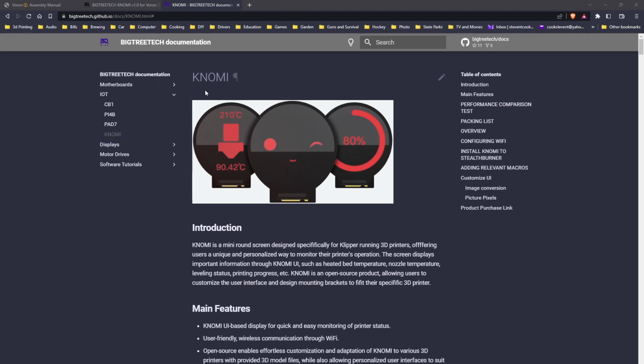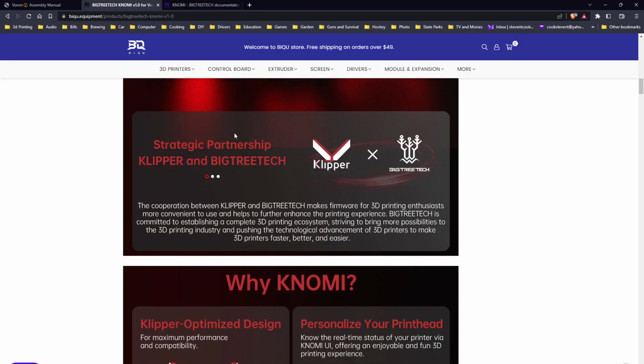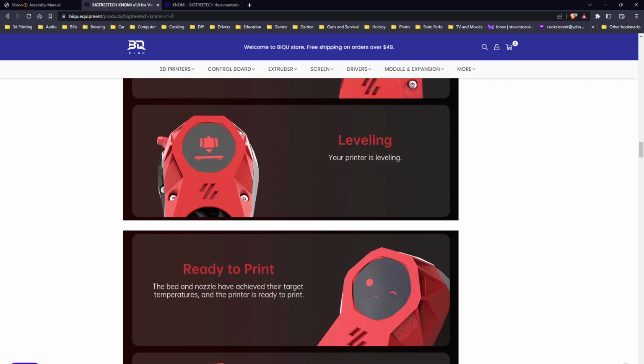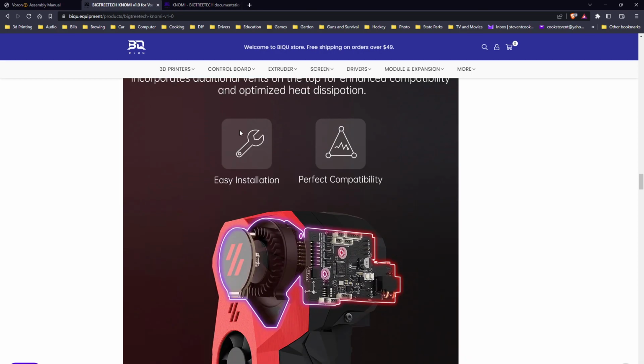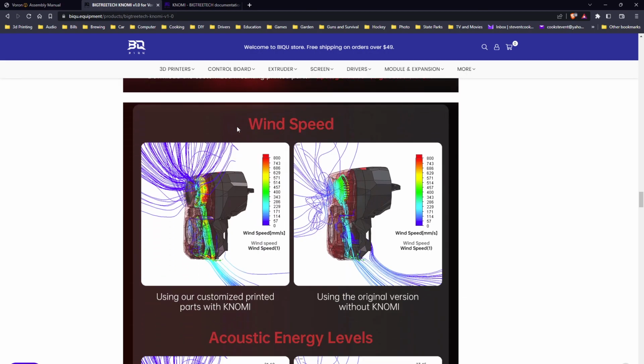Here is the page for it. And I think it was on this one. I don't really have a way to test it, but they do show that it doesn't lose any airflow. You can see in that picture how it kind of sits in with the EBB board. And then they show here that it's pulling air in from around the sides rather than just the front. Again, I'm not going to have any way to test and make sure that the airflow is correct and that it's not losing any.